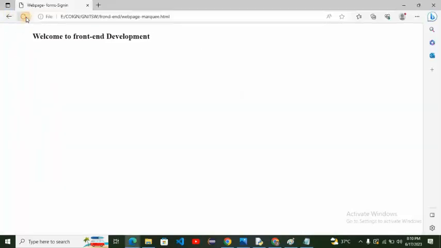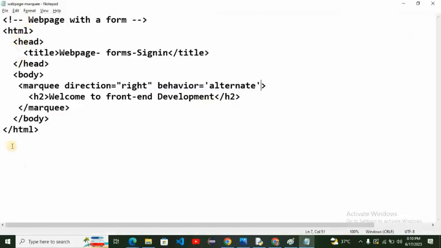Password is one of the types of input. Now just reload it. You will find the difference. Here I am giving some data. Now see that, by default it will be hidden. If you want to see it, there is an eye icon. Click on this, and what I gave is displayed. Otherwise it will be in an encrypted format.